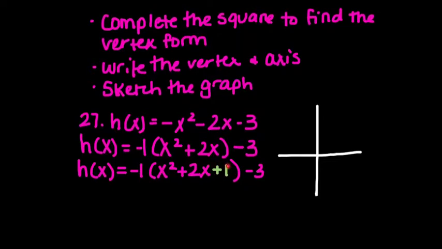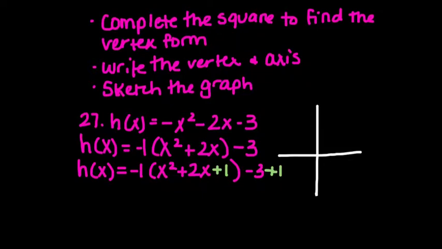I put a plus 1 inside the parentheses, but everything inside the parentheses actually gets multiplied by a negative 1. So when I put this plus 1 in here, and I times it by this minus 1 out here, really I've introduced a minus 1 into this problem. To counterbalance that then, I would have to add 1 onto the end. So the opposite of minusing 1 or introducing a negative 1 is to add 1 onto the end.